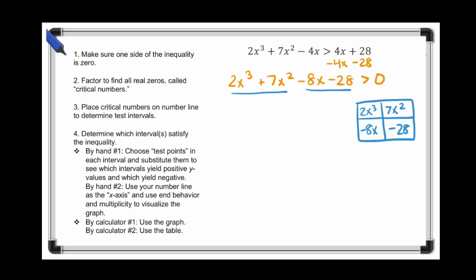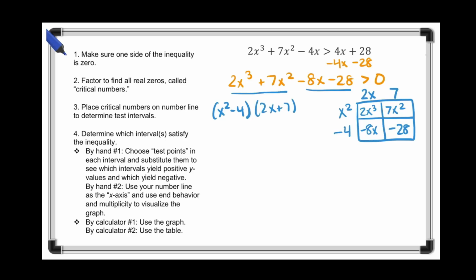On the left-hand side, you're going to do the GCF of your whole row. The GCF of the first row is going to be x squared. The GCF of the bottom row is going to be -4. Then fill in the top. What can you multiply to get your first column? That's going to be 2x, and then you're going to have 7. Okay, so now we factored by grouping. You have x squared minus 4 and then 2x plus 7.